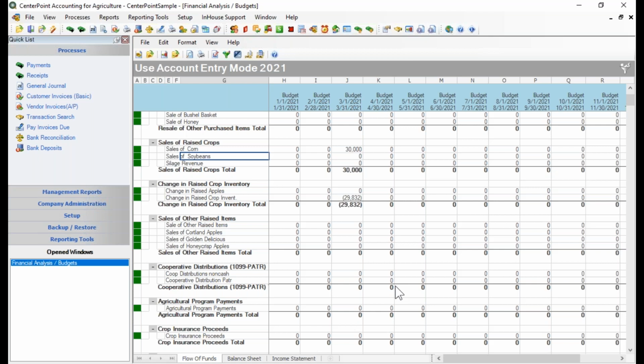So if you're planning on using journal entry offset to cash, then it's probably okay to go ahead and use account entry mode. The only time that you're really going to want to change your entry mode is if you're using open entry and you don't want it to offset to anything else. Otherwise, you could use account entry mode. With account entry mode, it's going to use journal entry offset to cash for most lines, but you can change the mode on a line-by-line basis. And that is how the different entry modes affect budgeting and the financial statements in budgeting.